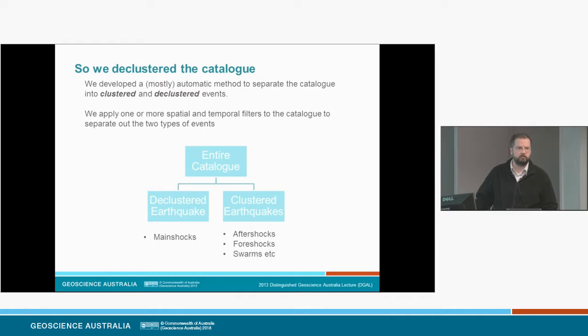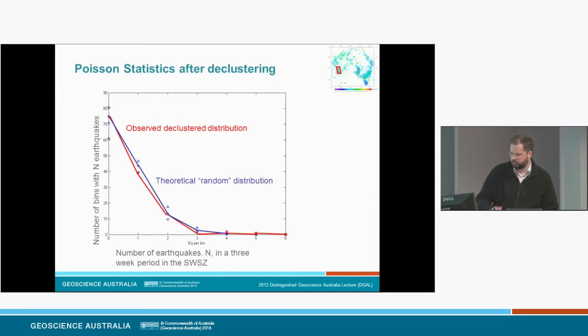Clustered earthquakes are by far the majority of earthquakes in Australia. Tennant Creek's a good example. There were either 1 or 3 main shocks and thousands of aftershocks. But the main shocks are the big ones. And we're going to look at the hazard from these two types of earthquakes separately, which is why we're splitting them. This is the distribution of the main shocks with the aftershocks removed. Red is what we observe, and blue is the theoretical distribution. The numbers are much smaller because we've taken a lot of the earthquakes out, the aftershocks, but it now appears to be random in time. So we've found earthquakes that are not increasing or decreasing in probability, but are constant since the 1960s.